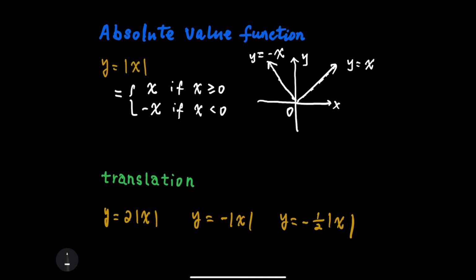So this is the sketching of absolute value of x. But as you can see, we changed the absolute value function into a piecewise function, and we did the two pieces. But we have a different way to approach sketching, as every time we need to change to piecewise, there's quite a lot of work. So we can have some other shortcuts. The first shortcut is using the basic curve, y equals absolute value of x, which I drew here, the V shape, to do some translation.